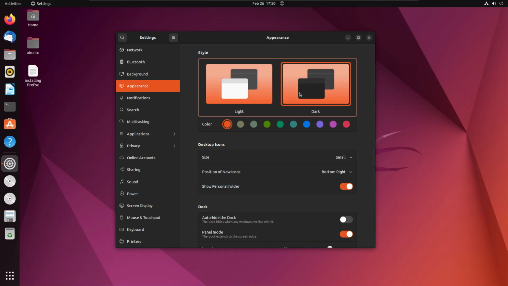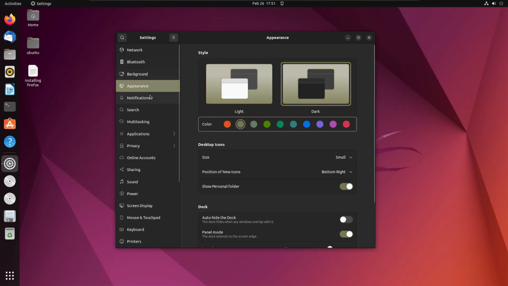Click here and everything will just go black, dark, and it's really a great look actually, especially when you're working during the night times. So it will help you protect your eyes. Here you can see we have this black and orange contrast with it. If you don't want this, you can simply go ahead and change the color.